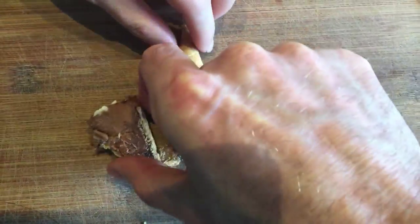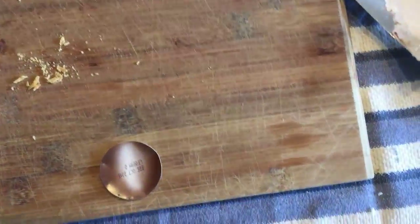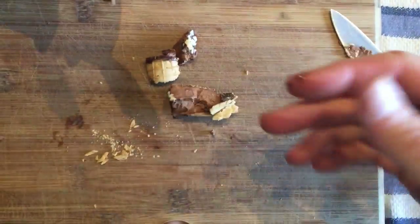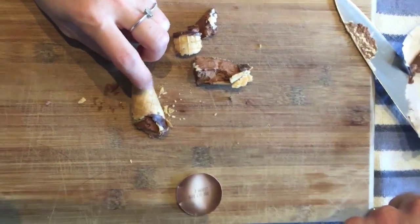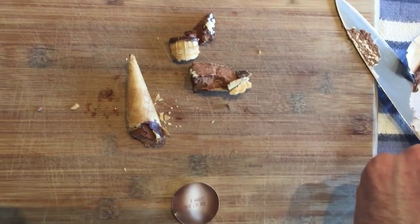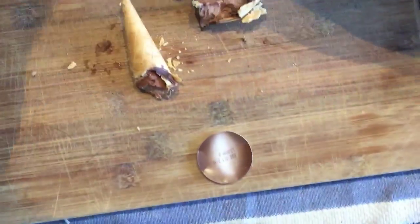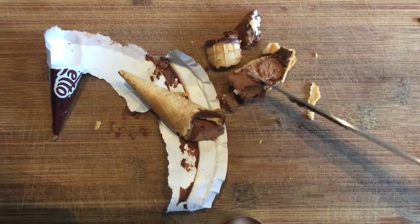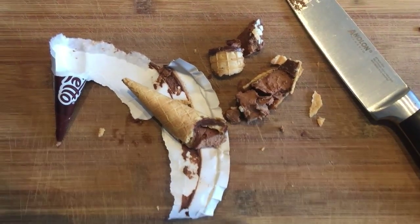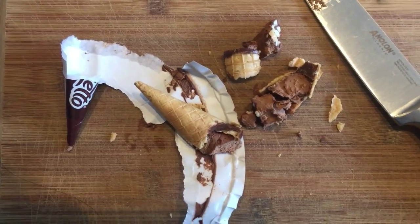Shall we give it a taste? You take the cone piece, I'll grab a piece of this. Chin chin! I'm feeling this cone may look like a Cornetto cone but it doesn't taste like one — it's more of a standard sugar cone, or waffle cone. The filling is very rich, like a chocolate fondant or chocolate cream of some sort. I find — and this is personal taste — I don't like that much of that really quite creamy chocolate. I found this a little bit full-on for me.